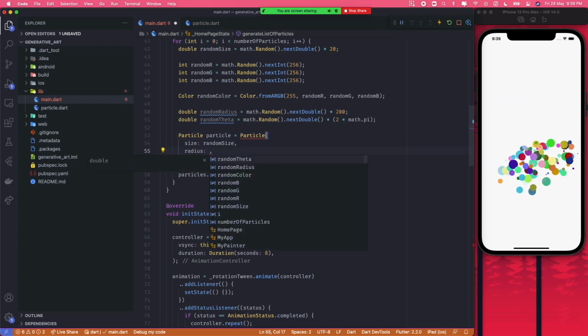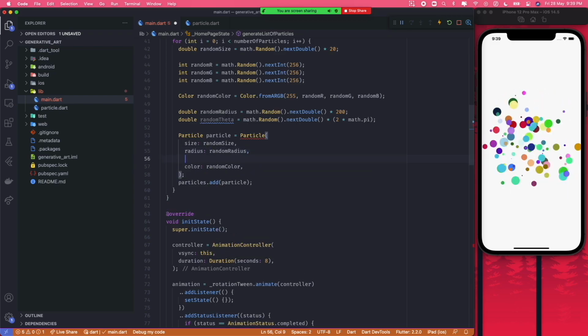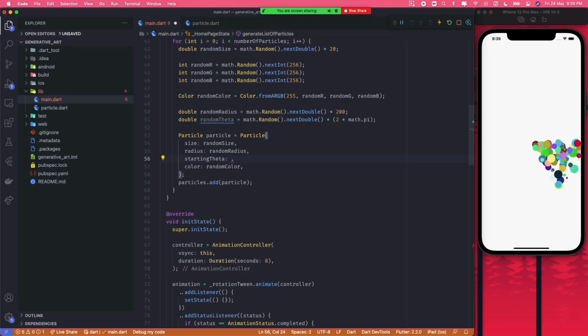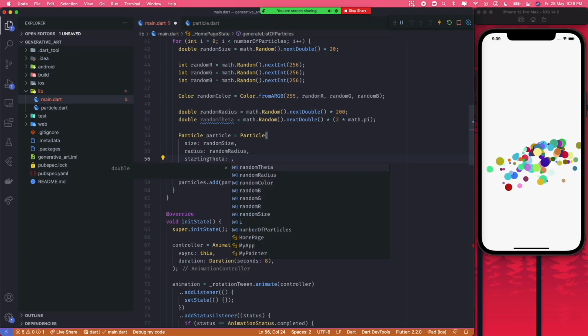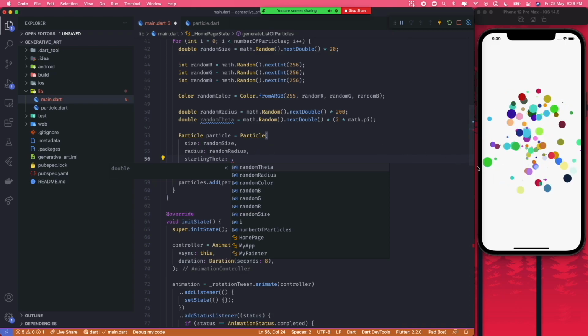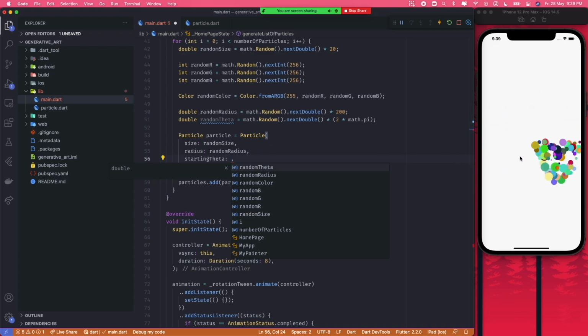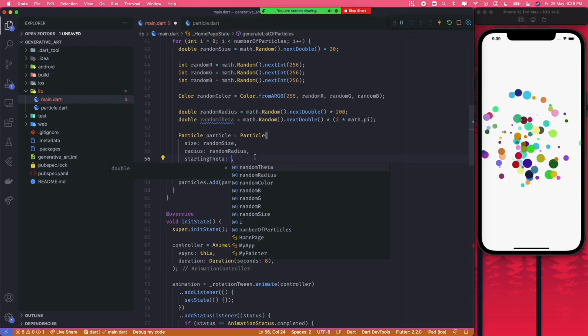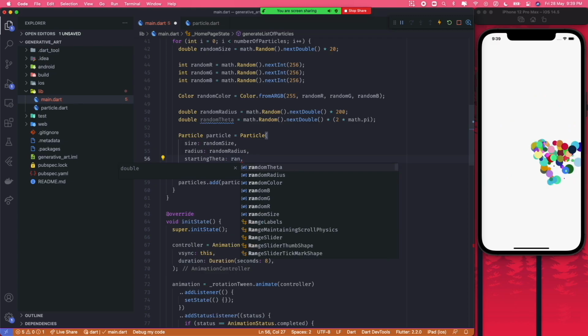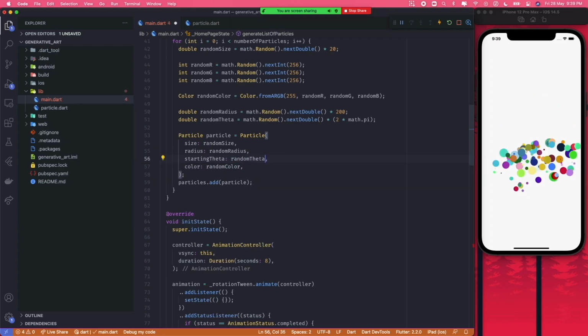Let's pass the radius as the random radius and the theta, the starting theta. We're defining the starting theta position here so that it doesn't generate random values while it is starting. So random theta.